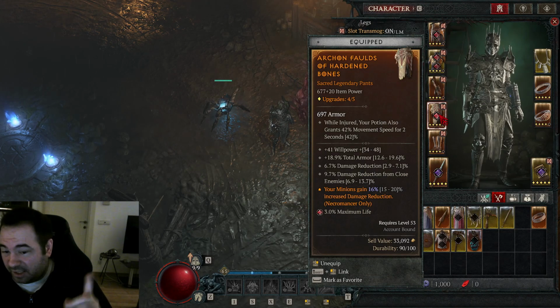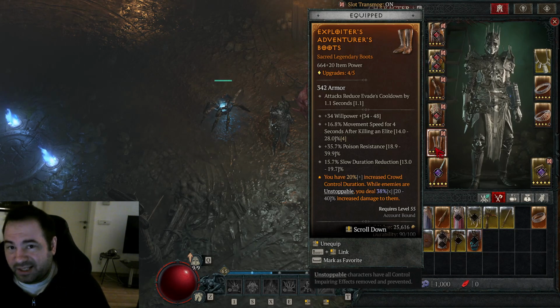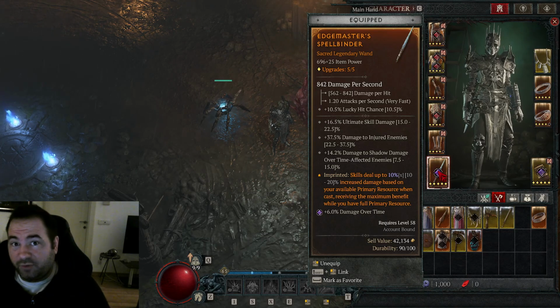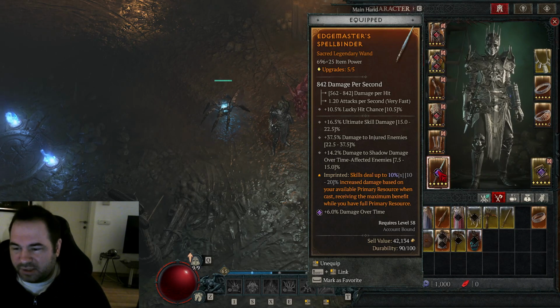Legs, look, total armor, damage reduction close. Boots, resistance, some other stuff. I'm using it because of the Exploiter glyph here. Weapon, I would prefer if it had good stats, but weapons are so important that you should prioritize the weapon item level instead of the stats. The weapon item level is really important.